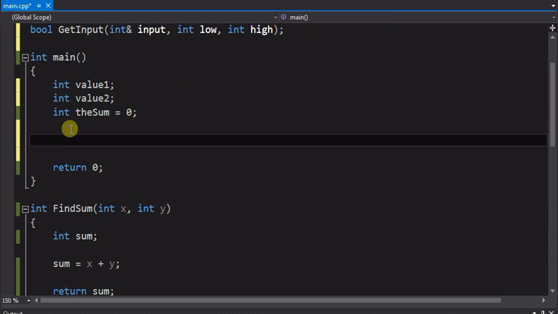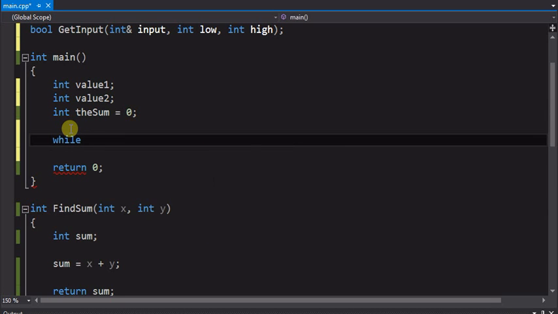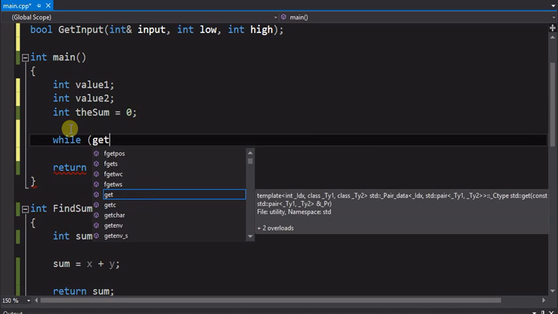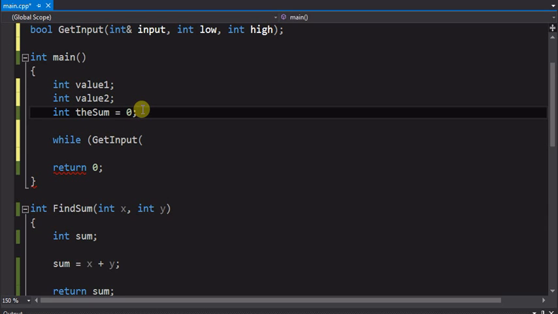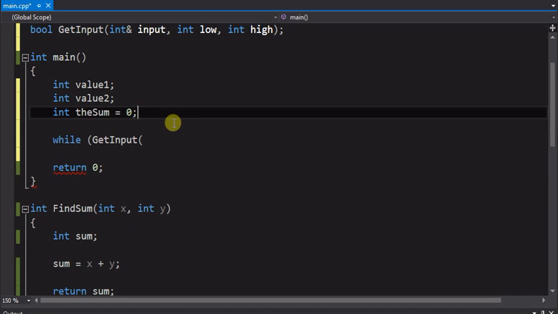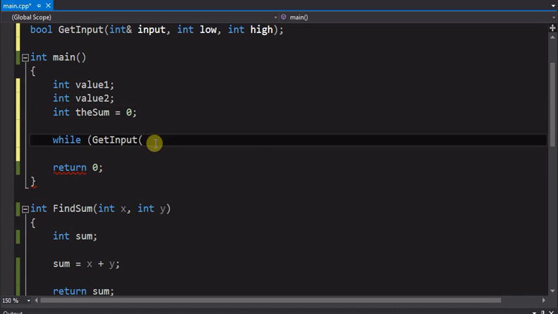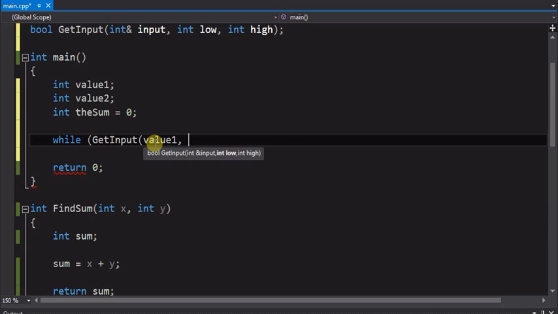There's no prompting we need here to get the input, but we can put in a while loop. Get input. It needs three arguments. One is the input parameter, which in this case would be val1. You see val1 right now has no value associated, and we want a value between 0 and 10.